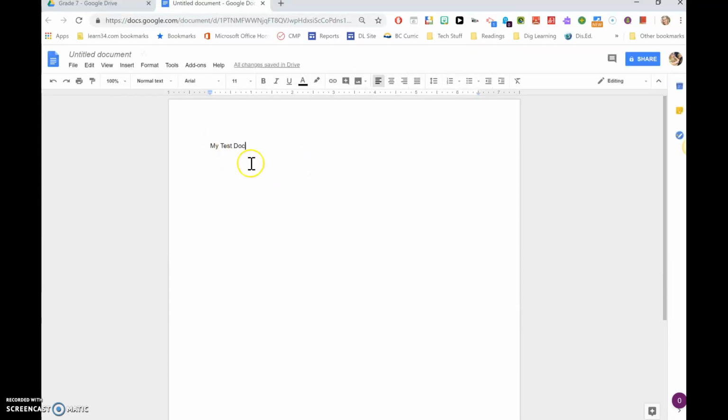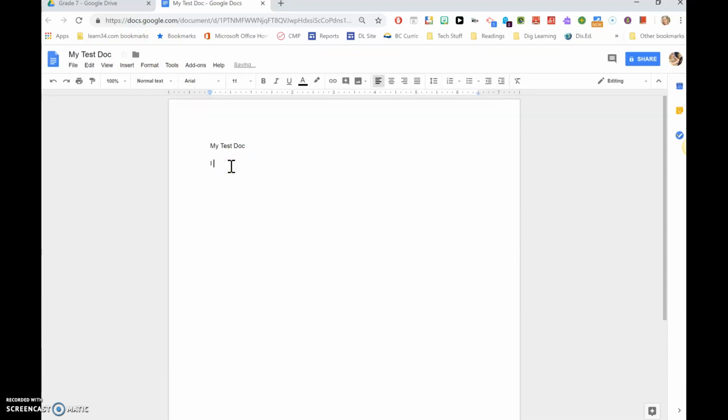And unlike other programs where you have to save, in Google, all you need to do is type your title and then come up here into this block where it says Untitled Document and click in it, and automatically your name will show up there. And right away it shows you the folder that you are stored in.